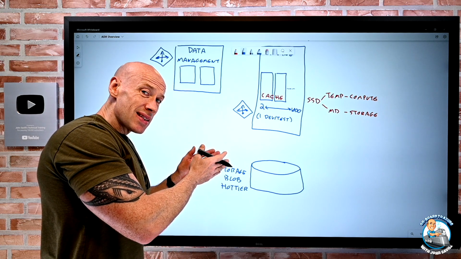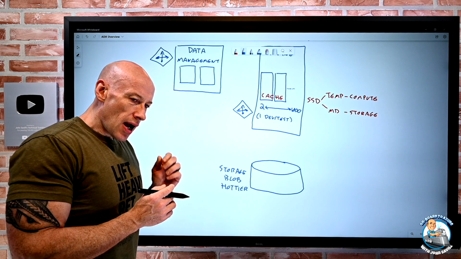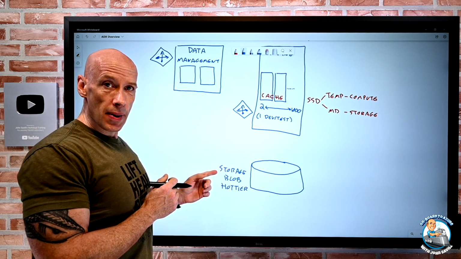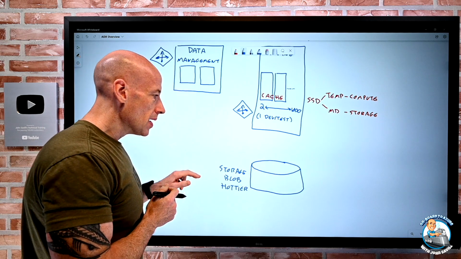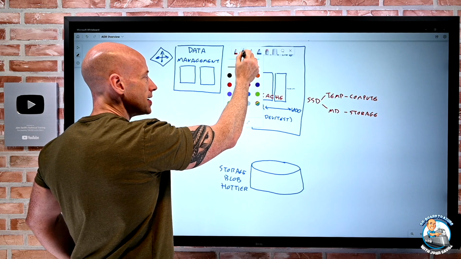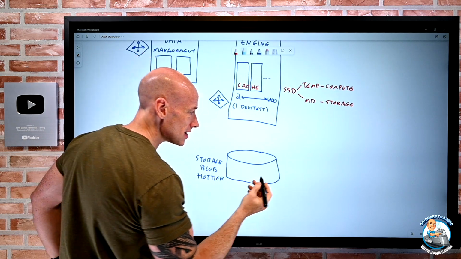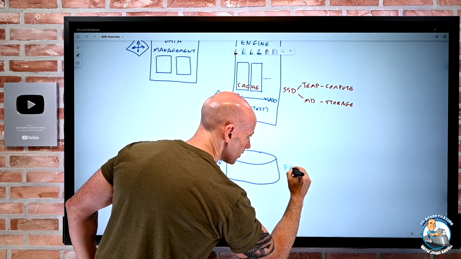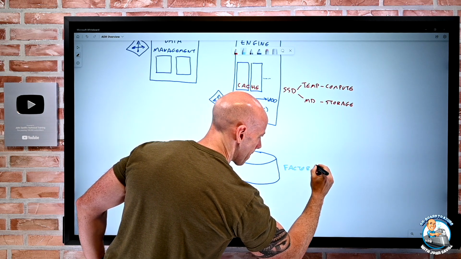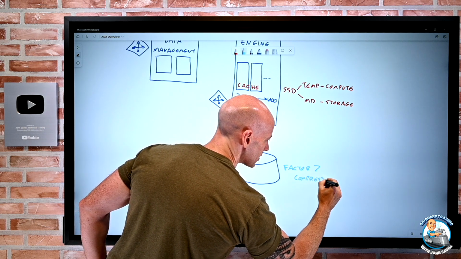I don't see these. It automatically creates these as it needs to. And obviously I have to pay for this. So I pay for Azure Blob Storage. But one of the really nice things about this is it does huge compression. And typically it's a factor of 7, which you saw in that pricing calculator.